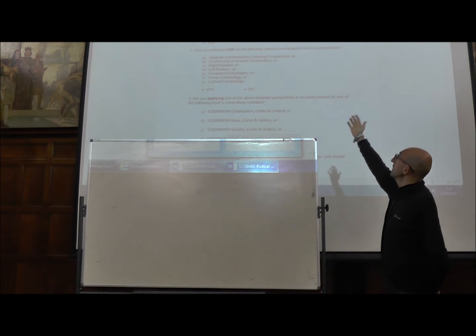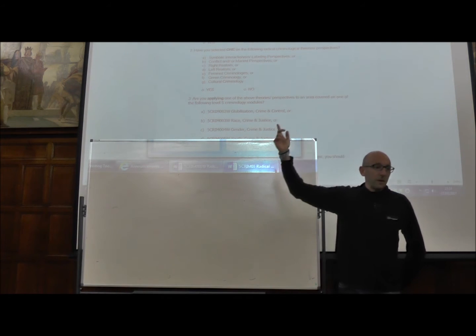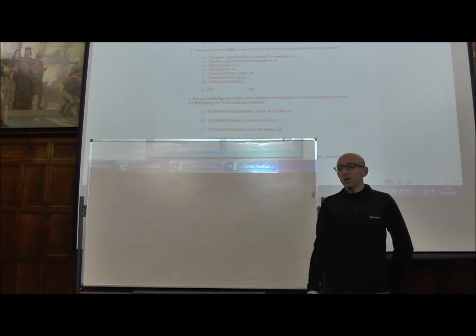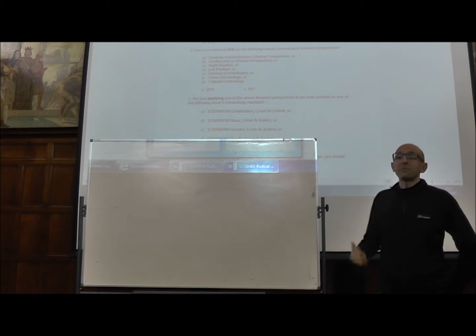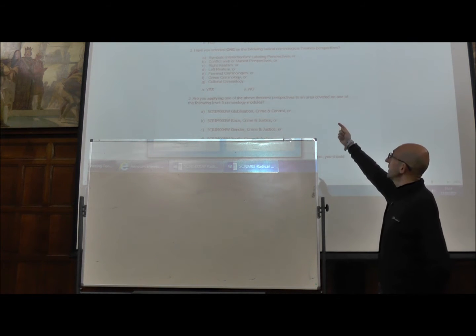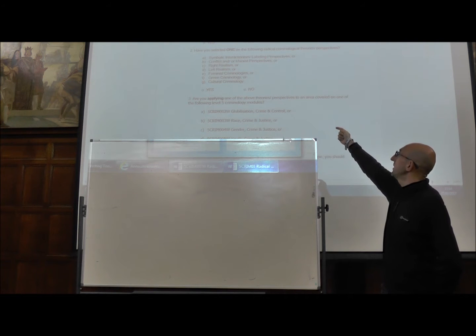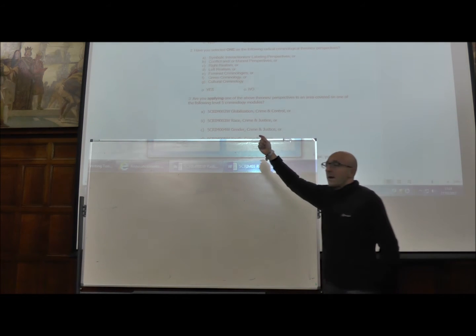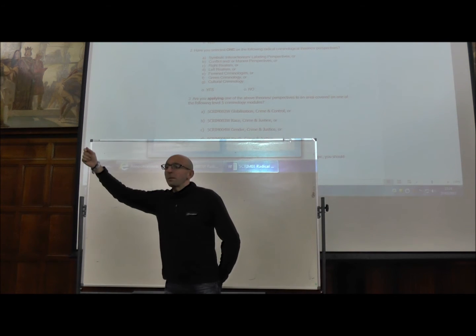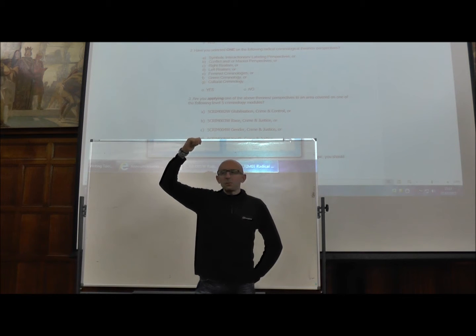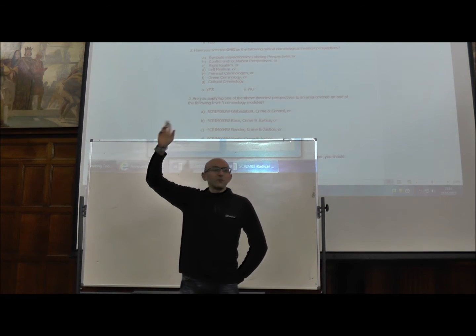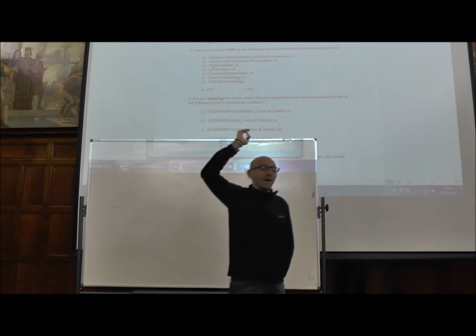The essay writing toolkit is available on Blackboard. There's an expectation that you will have read that, okay? Please make sure you look at it, it's very, very helpful. Secondly, have you selected one of these theories or perspectives? It may well be that you're choosing a topic that isn't on there, okay? In which case I want to know why. Why are you doing that? Choose one of these topics, okay?